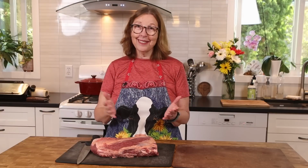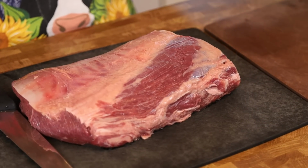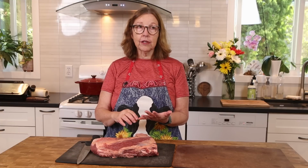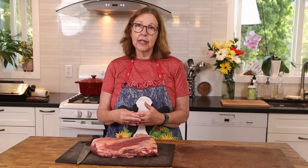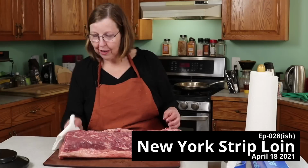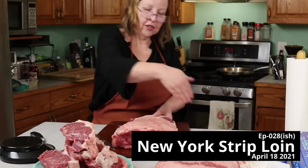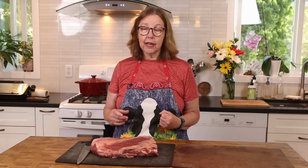Okay, to cut up your own steaks, you don't need much. You just need to be able to buy one of these large cuts. I believe they're called primal cuts. Costco has them as well. So Costco, sometimes you can get ribeye. I've never seen it at any of my local Costcos. I've done New York strip. I've done videos on that, so I'll show that below. And tenderloin, they have those there all the time. So I feel really lucky that I was able to get ribeye.